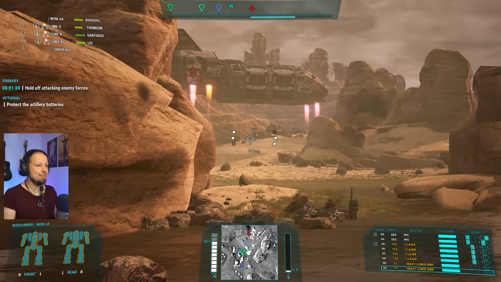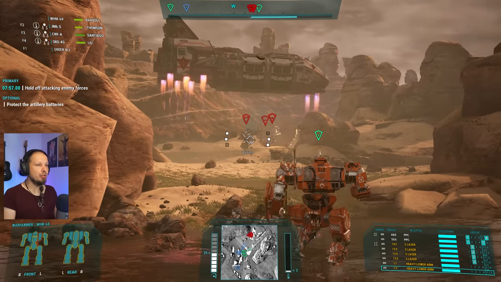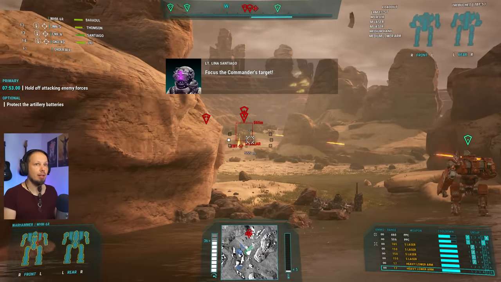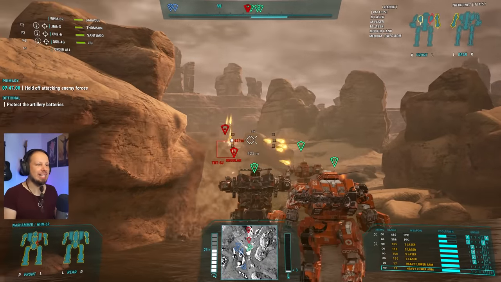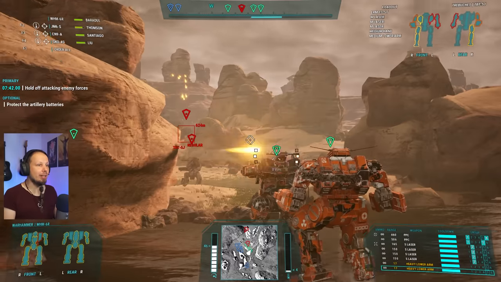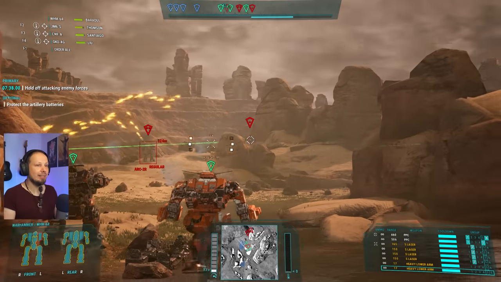Alright, let's see. What do we have here? Optional: protect the artillery. Oh god, Archer, that thing needs to go quickly. Shadowhawk, Trebuchet. Actually, the Trebuchet has almost as much firepower as the Archer, but has way less armor. So it's easier to kill. Take out firepower as quickly as possible. There he is again.